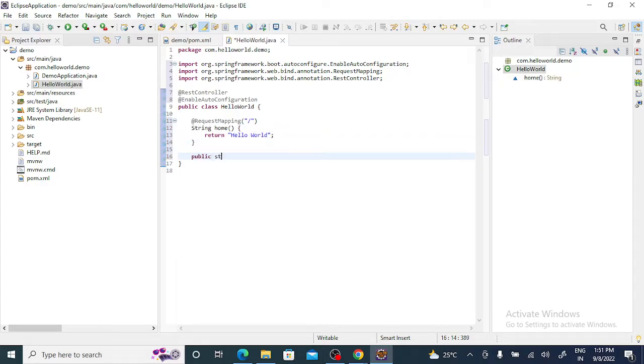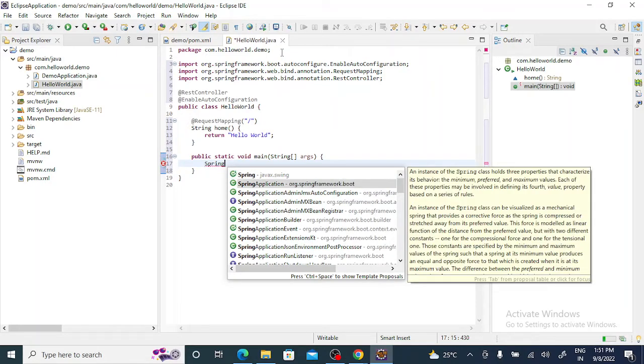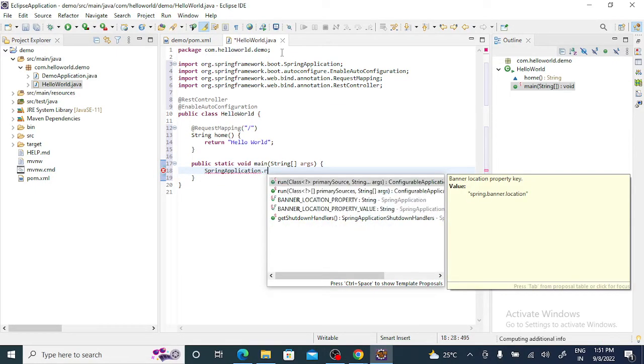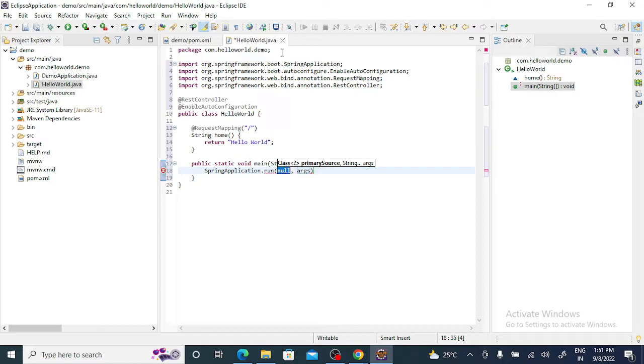Let's say public static void main, String args, and simply you need to call the SpringApplication run method. That is a static method. Here you need to pass this particular class, that is HelloWorld.class, with this argument, and it's done, my friend. Simple. This is something that you need to do.